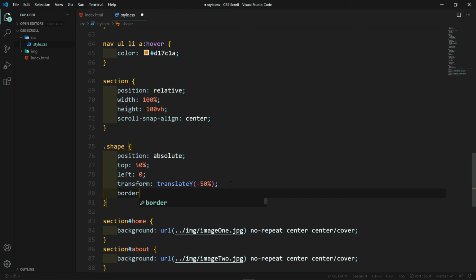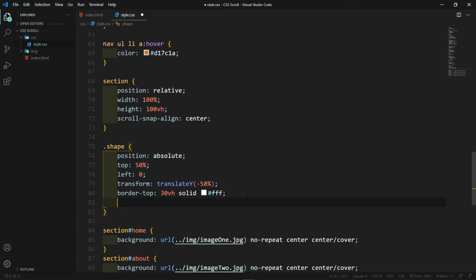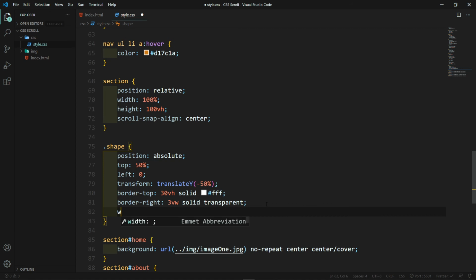We're going to say the border top, we're going to do 30 view height, solid, hashtag FFF. So we basically want it to be white. And the border, we want 3 view widths, solid, but transparent. And we're going to give it a width of 35 view.